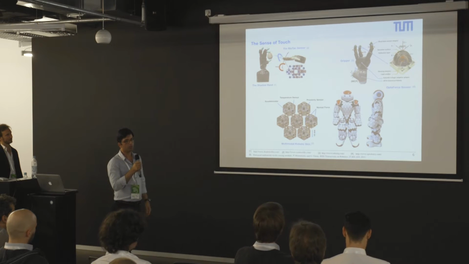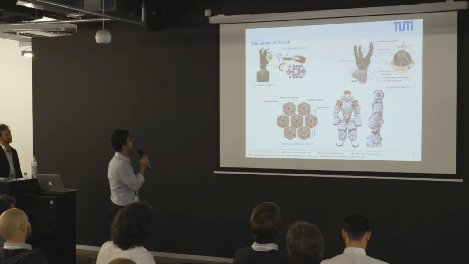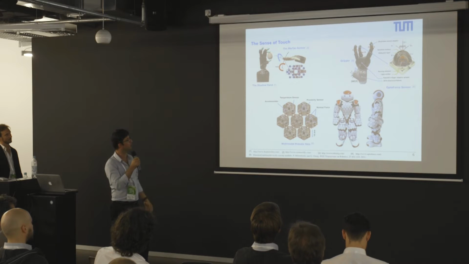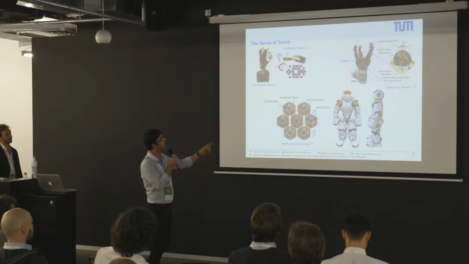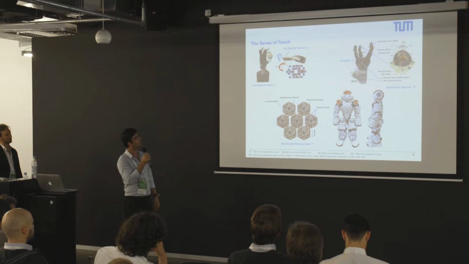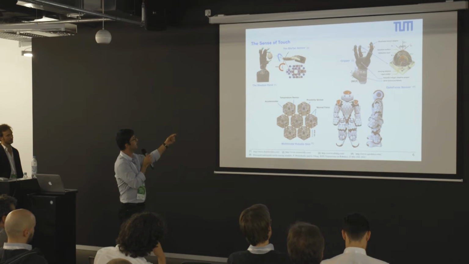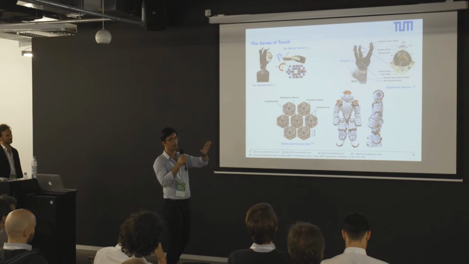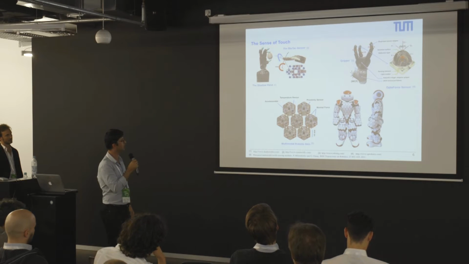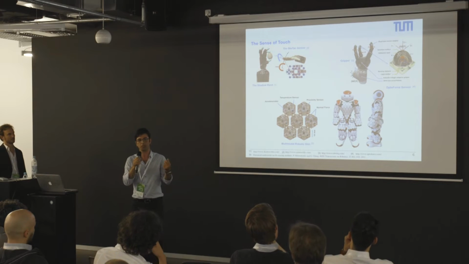We tried to build some electronic skin for the robot. This is a robotic hand, which is very close to the human hand. The other one is a gripper, and this is a humanoid robot. Then we made them feel touch. What does it mean? They are able to measure normal force, shear force, meaning vibration, temperature, and also proximity. What does proximity mean? We call it pre-touch.